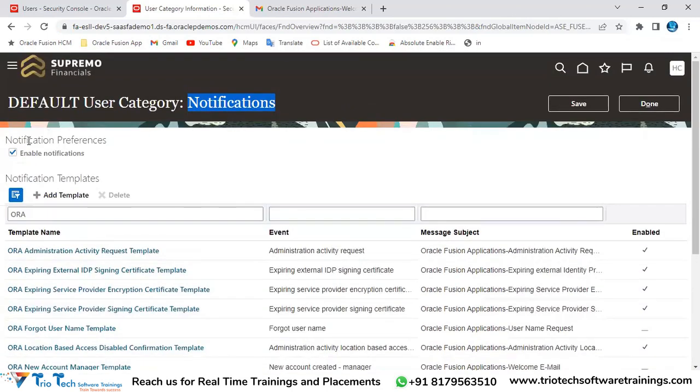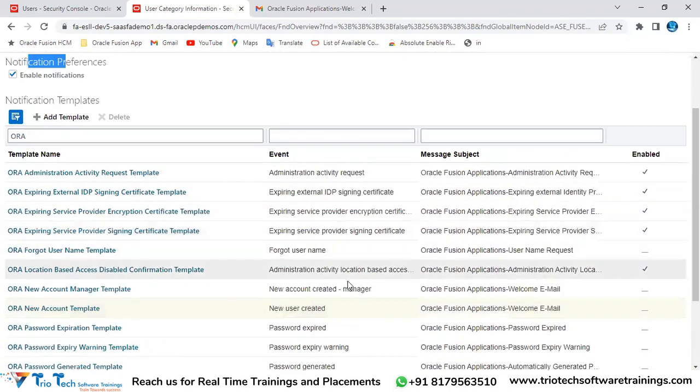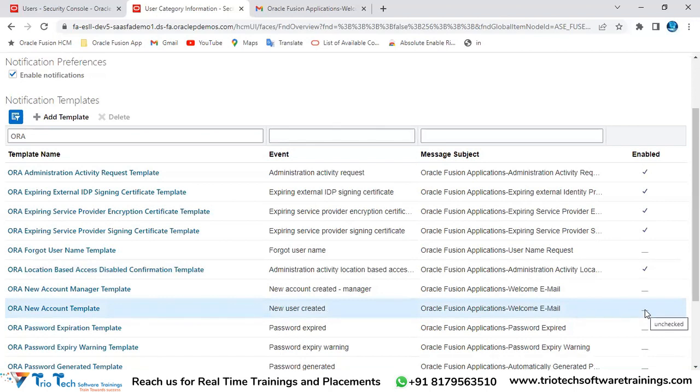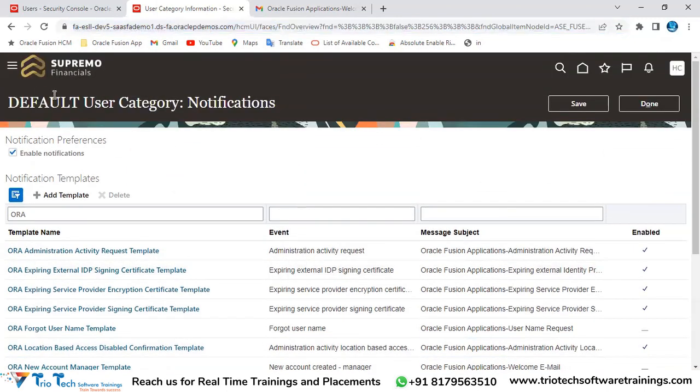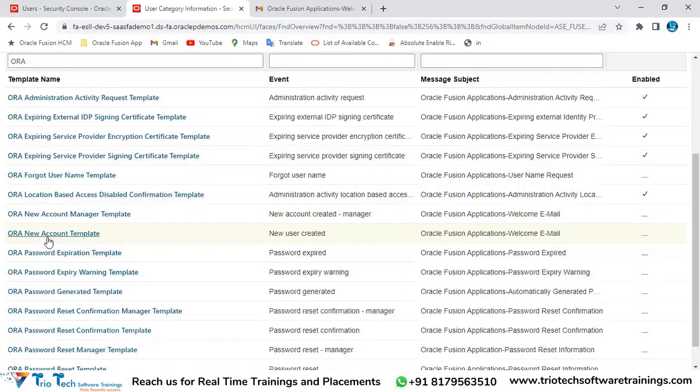Enablement and disablement are also there, team. See the enable flag. Let's say new user created is currently disabled, team. If it is disabled, whenever you create new user accounts in the system, the system will not send the notification, because it was disabled at the category level in the notifications area. So go to that template and you can enable that notification, team.